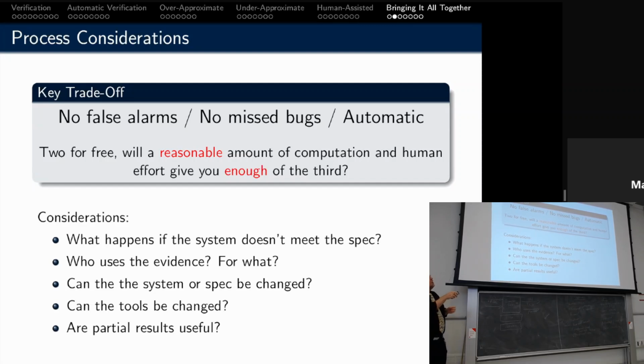How much is enough? These are not things that are directly answerable formally. These are cultural things you have to find, and these are some of the stuff that you might want to ask. What happens if it doesn't meet the spec? With some of these common attacks, it would be really, really bad for your company if there was an obvious common popular attack that could be done against this. Not only because of the cost of fixing it, but also because of the CrowdStrike value, the cost of reputation and the number of people who are not going to buy this because it's got obvious flaws.